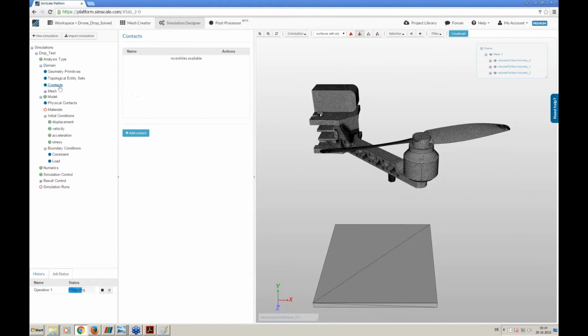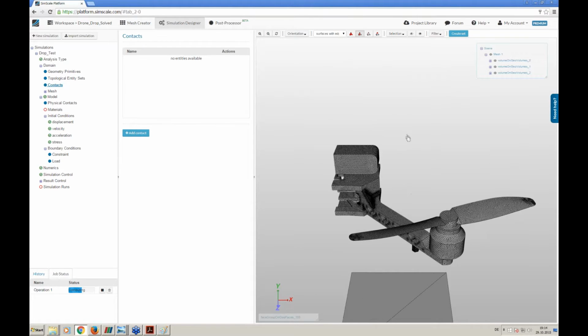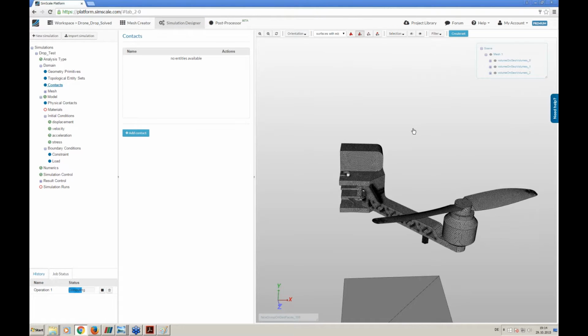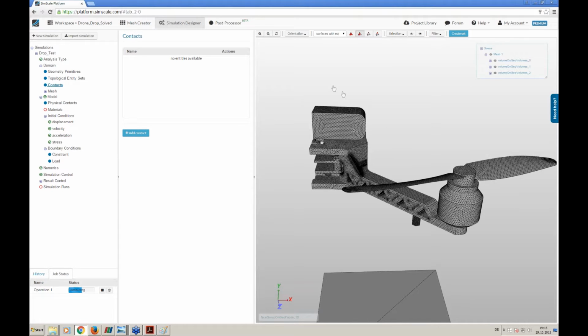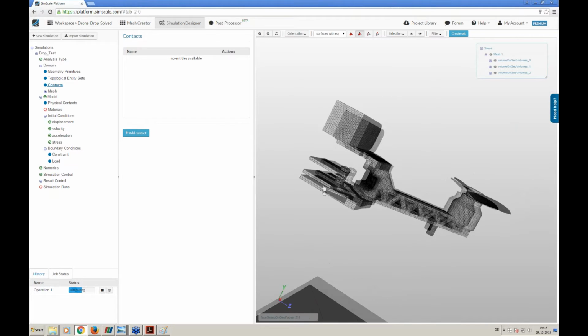And first of all, we'll start to define contact. And again, maybe it's a little bit retrospective to the last session, but let me just explain in a crisp way what the contact is and what the difference is between a contact and a physical contact. Okay, since we are here simulating an assembly, I mean, the drone is made of two parts, and we have the floor, but it's still an assembly. And we have to define how these parts are connected to each other. Because SimScale, or the solver and the tools which are working behind SimScale, don't know about it. It could also be that these parts are independent and not connected.